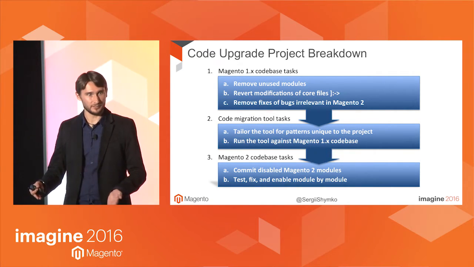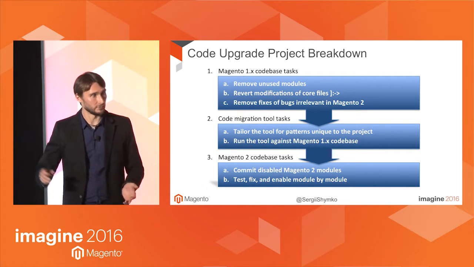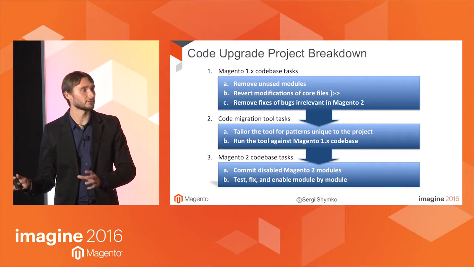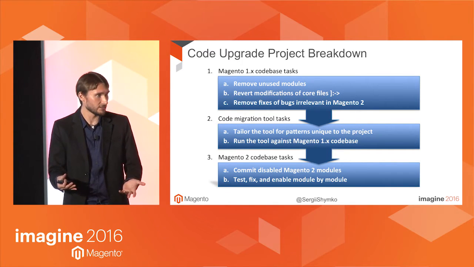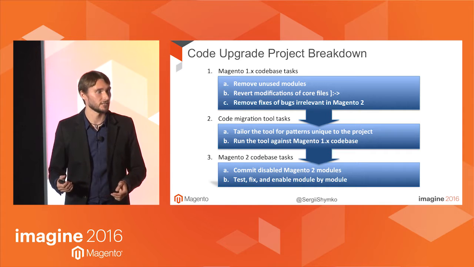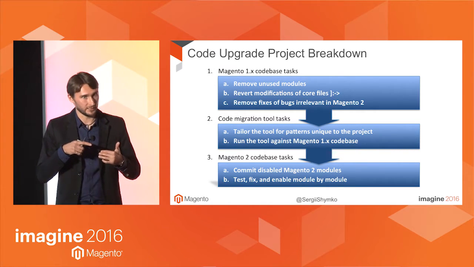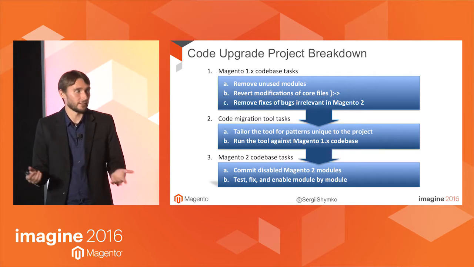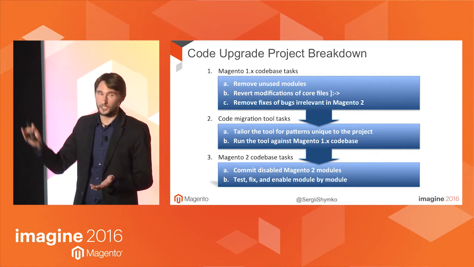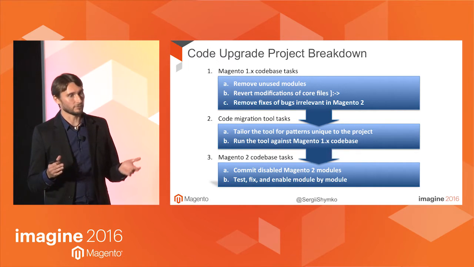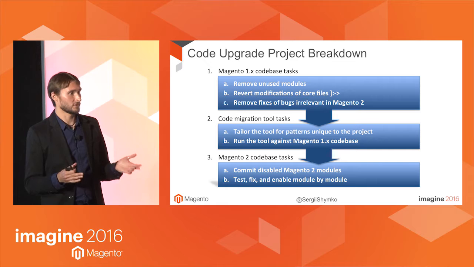Why? Because we'll be changing it. We'll be substituting framework and core files with Magento 2 core files. So you will lose these changes unless you re-implement them as your customizations, proper modules, and then they will go through regular migration process. Also, kind of not very obvious, remove fixes of certain bugs that are specific to Magento 1.